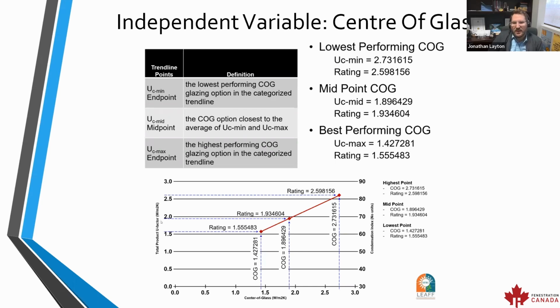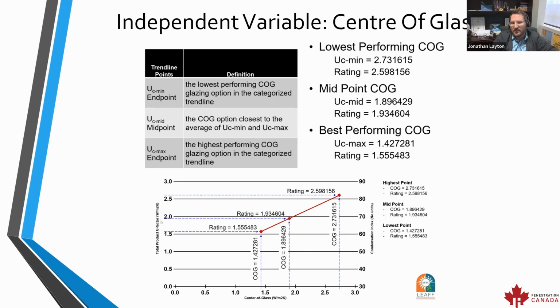Keep in mind, because of the categorization, if you have a double glazed to a triple glazed, those are obviously going to be separate. If your cavity width is different, then those are going to be separate trend lines, but we can still put those into different groupings. But if it's the same cavity width and there's no interior low E coating, all double glaze will be in the same trend line. So if you have 100 different types of glass you want to offer, that's fine. We only have to model the 3 that are applicable to that specific category.